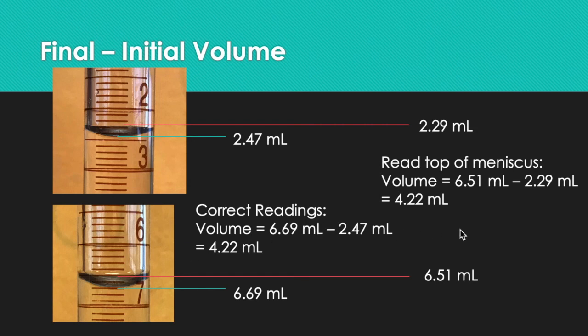So every once in a while, a systematic error, if you happen to be lucky with it, might not even affect your results. Not that it's recommended to read things the wrong way, but in this particular case, it just so happens that you got lucky and the error didn't affect your final result at all. And then if this were used in a density calculation, since there's no difference in the volume, then the density result that you get would not be different either.